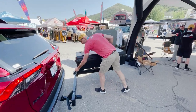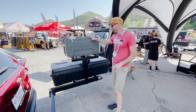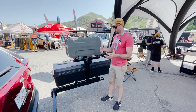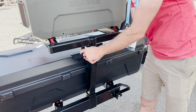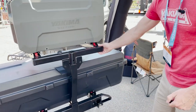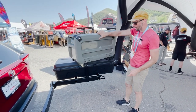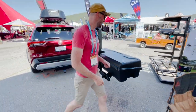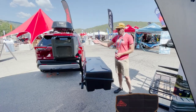Actually before I close it up, I'm going to walk you through a little bit extra of the functionality of this top shelf. To rotate the top shelf out of the way, all you need to do is remove this pin here and then undo this knob. You can put that knob in that little holder right there. This will actually swing all the way around, so you can cook from this side. Full access to your cargo box or whatever other accessory you are using with the open range.